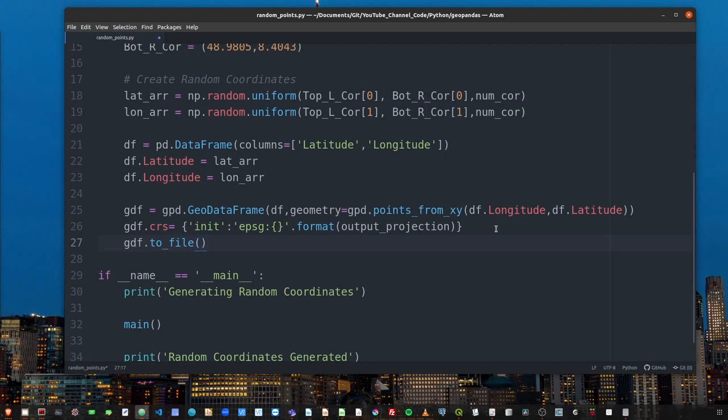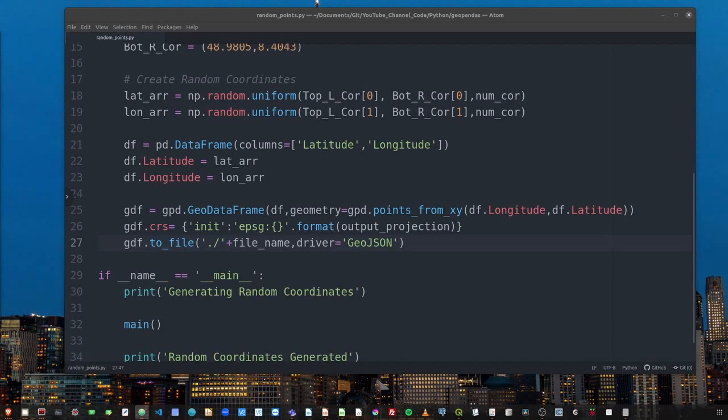And then we have to define where we're going to export that file. We're just going to export it in the same folder that we have the program, and we're going to add the file name to this. Here we're just using string addition, or string concatenation. That's what this plus means. And we're going to do a driver, and this is going to be the format of the file that we want, and we want the driver to be GeoJSON. All right, so I think our program is finished.